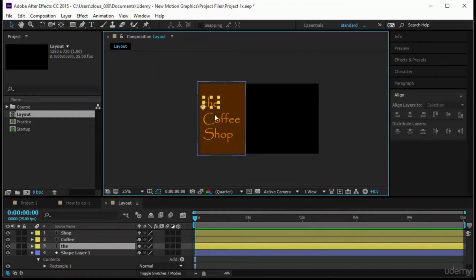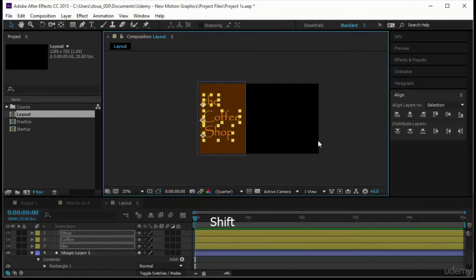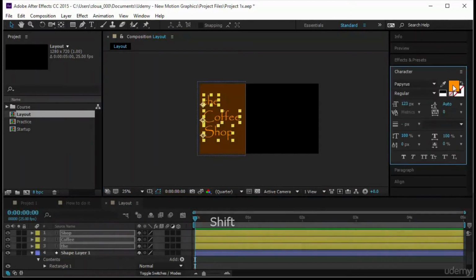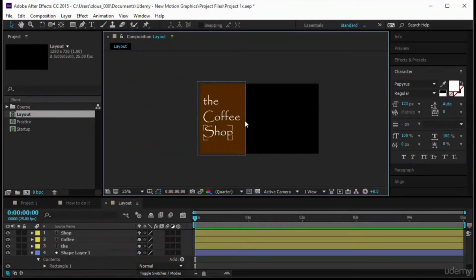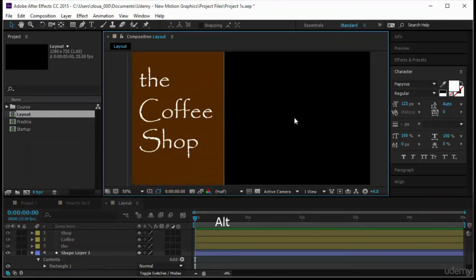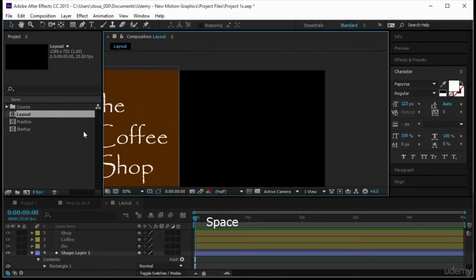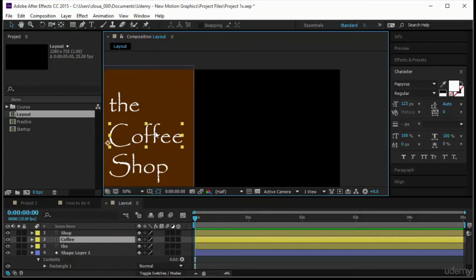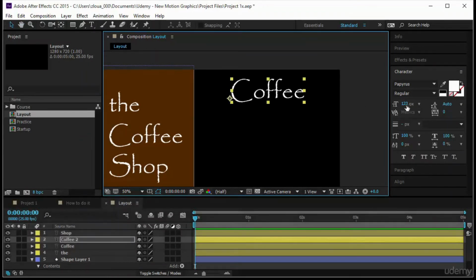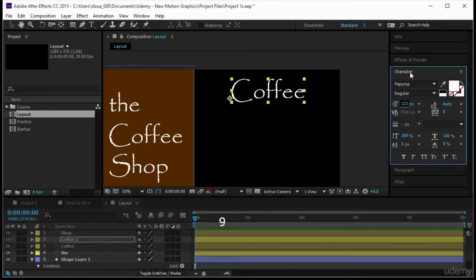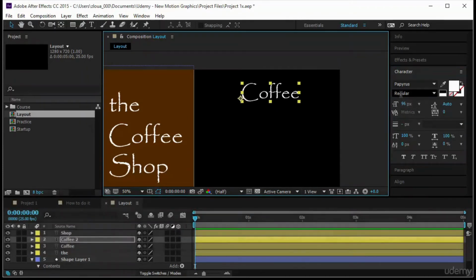Not bad, but the color we want it white first of all. Let's go and find the character, change the color to white for the 3 of them. Cool, we're done here. Fine, I will press alt and zoom in here. So I want to write always here. I have the font set and so on, so I can duplicate this one, bring it here. It's too big. Let's make it, for example, only 96. Okay, something like this.